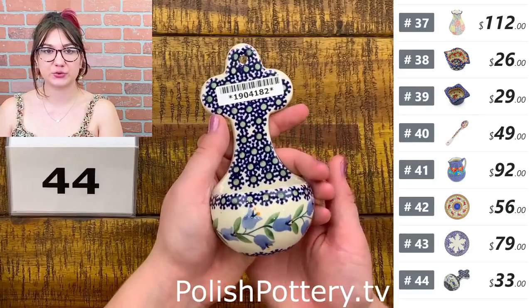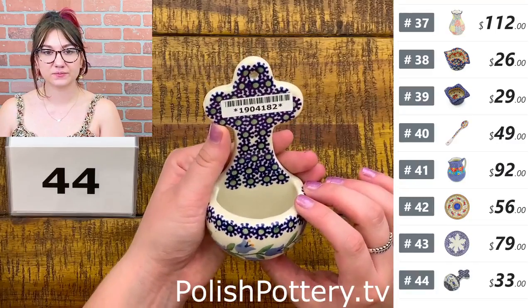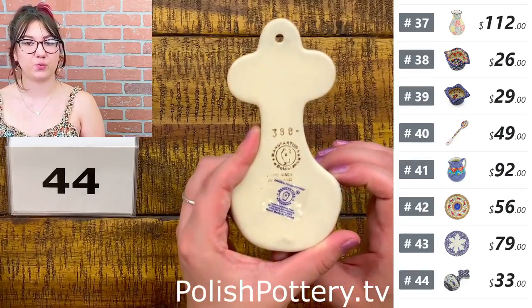But it's just so cute. Here's where you would mount it to a wall. And it does measure almost 3 inches in width.